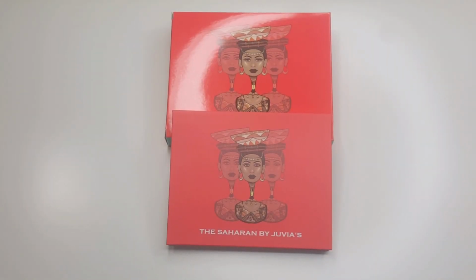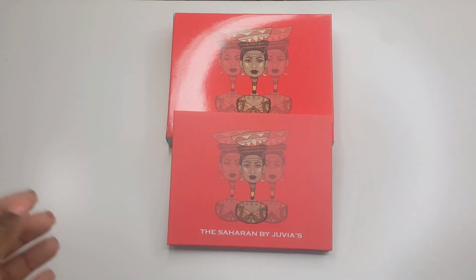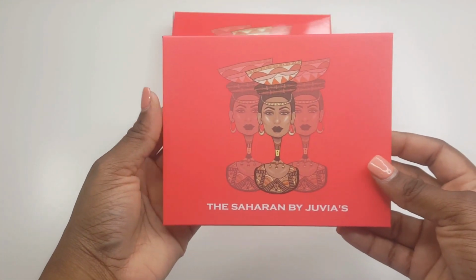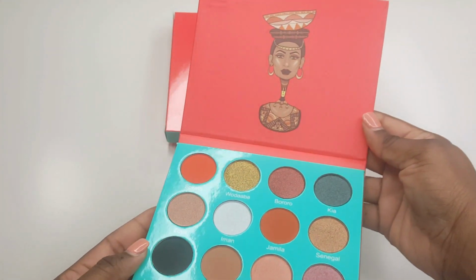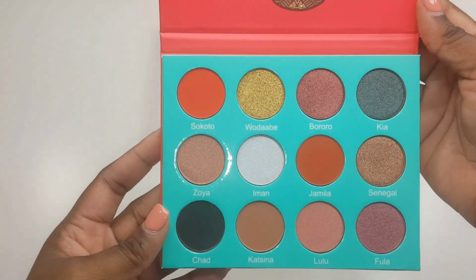Alright guys, so this is how the palette looks, and I don't think I mentioned it in the video, but the palette retails for $28, but there's discount codes out there that you can use to get 10% off the palette. Now this palette contains 12 shades, 4 mattes, 2 satins, and 6 foil shadows.